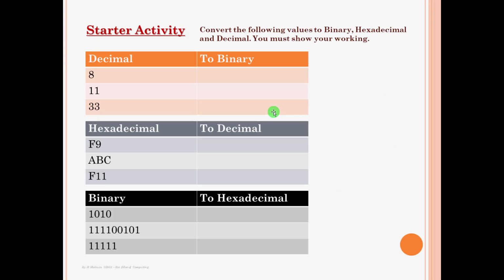That's our starter. You are required to convert these numbers. You have some decimal numbers, hexadecimal, and binary numbers. You can convert decimal to binary, hex to decimal, and binary to hex. So pause this video if you want to go ahead and do this. Remember, for some of you, if you want to just do it in your head, that's fine. But if you have a book or something like that, it's really good because I have some really good examples for you. They're worth taking note of in your books, or some other way of recording this.